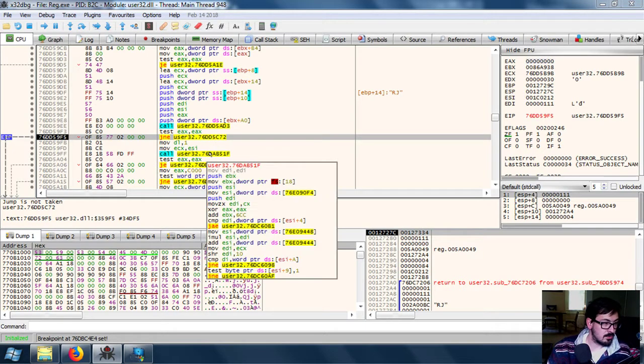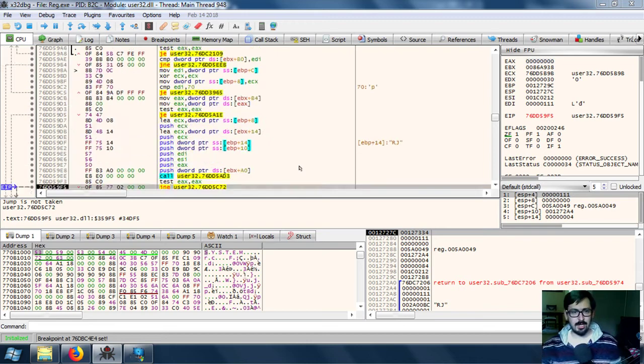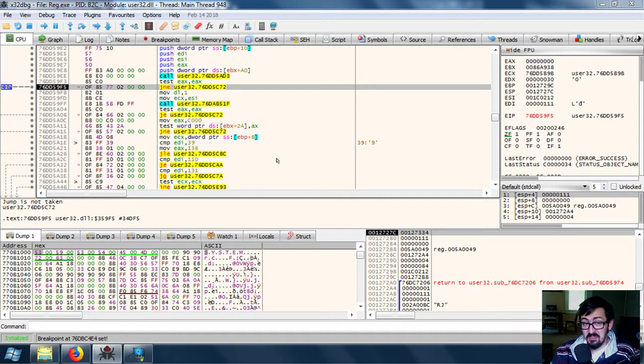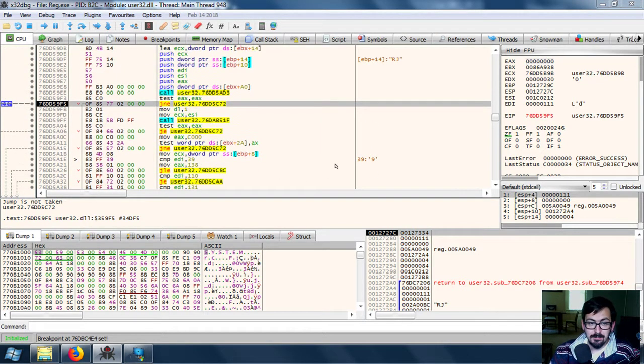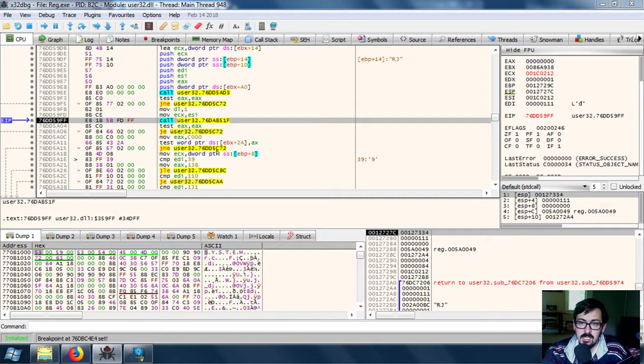What are the red blocks with? That means, so earlier when I was saying that it looks very strange, that means essentially that X32DBG is like, I don't recognize what you're trying to give me here, son. It's usually like pieces of data within code, and it's trying to parse that, so it's like, this is not valid. Move DL1, move ECXESI.